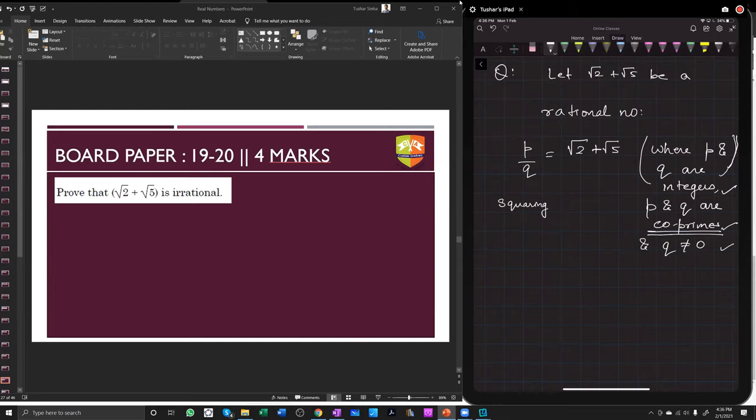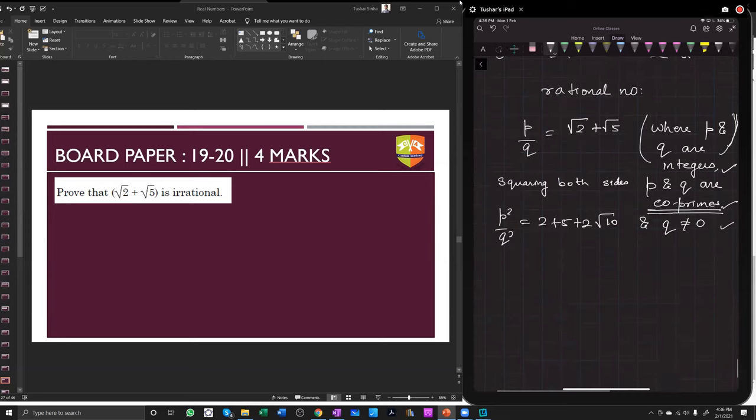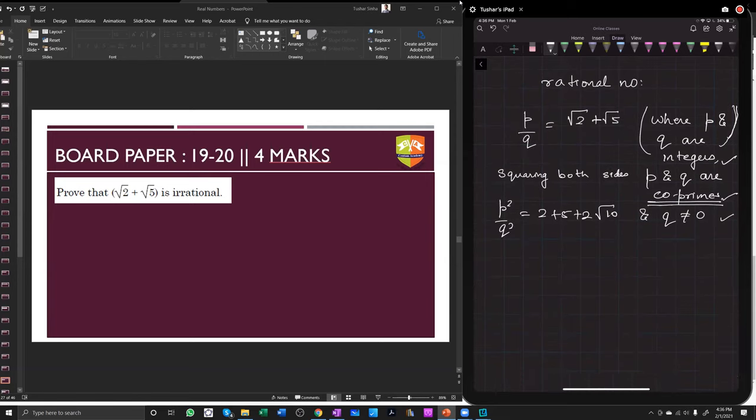You have to square in this case, because anyways you will have to square, whether you transpose one of them to this side and then square, whichever way. So what I'll suggest is do not just blindly go for proving root 2 and root 5. First make sure what you need. Squaring both sides, you will get p square by q square is equal to 2 plus 5 plus 2 root 10. Isn't it? So in this case, you don't need to prove root 2 and root 5 separately. Just by proving that root 10 is an irrational number, you are done.